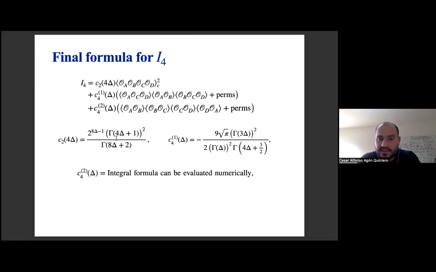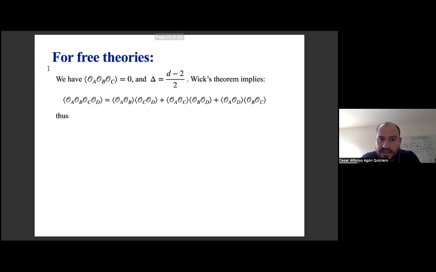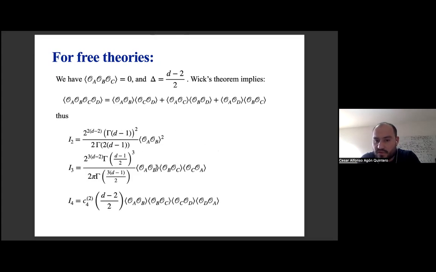And what I'm going to tell you is that we can check these formulas against some numerics, at least for cases in which we can do lattice computations. And this case is precisely the case of free theories in 3 dimensions. But before, let me write down the general formula for free theories. For free theories, the 3-point function vanishes. The 4-point function by Wick's theorem reduces to products of 2-point functions. And so the general formula is just given in terms of 2-point functions. The coefficients for the I2 and I3 we know explicitly. And for the I4, we have a very complicated formula, which is written in terms of multiple integrals. We're not able to simplify those integrals.